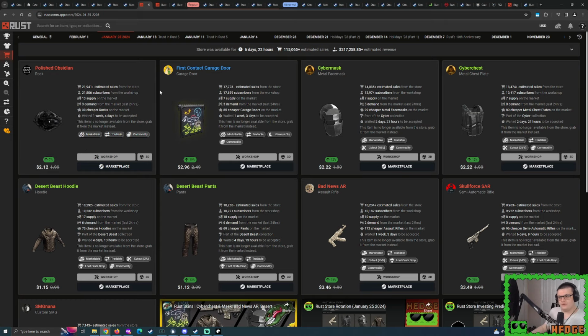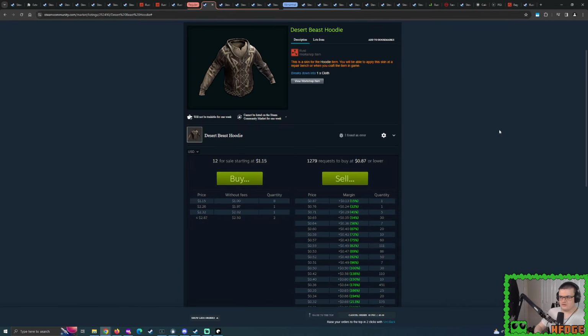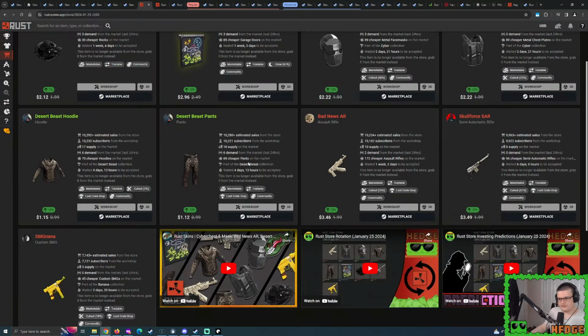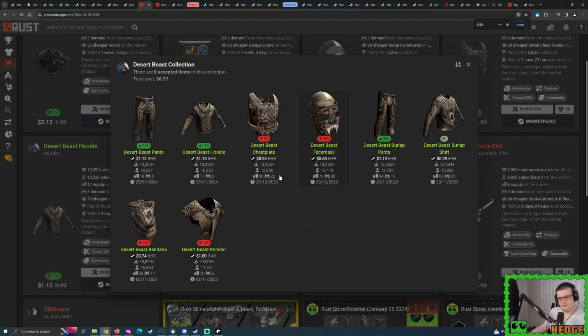More specifically, when the Rustor rotated, we got the regular skins becoming marketable. So here is the Desert Beast hoodie and, of course, pants. Now, when we line these two up, what do they line up with the tier three? These did about 10,000 plus sales, about 2,000 to 3,000 less compared to the tier three. So in the future, if we were to see tier two armor being made and accepted, tier three might be in a bit of an awkward spot. It's very awkward.